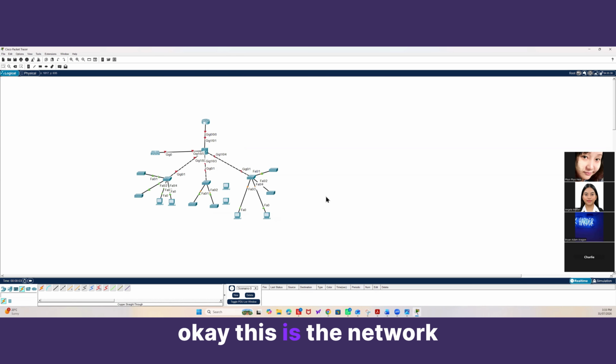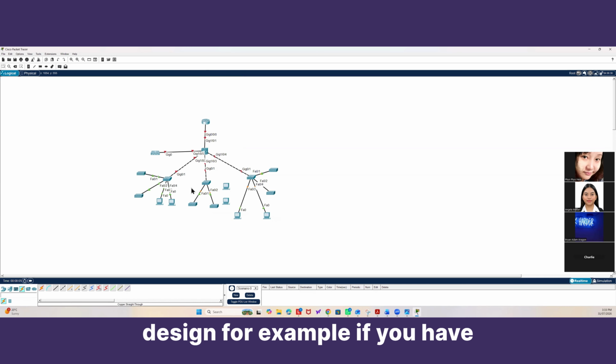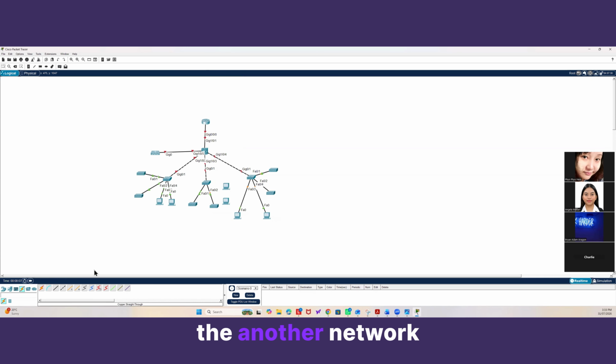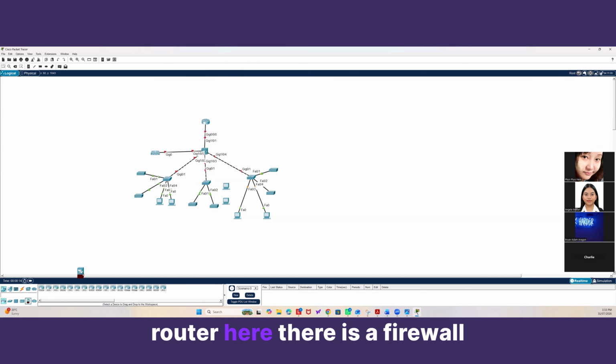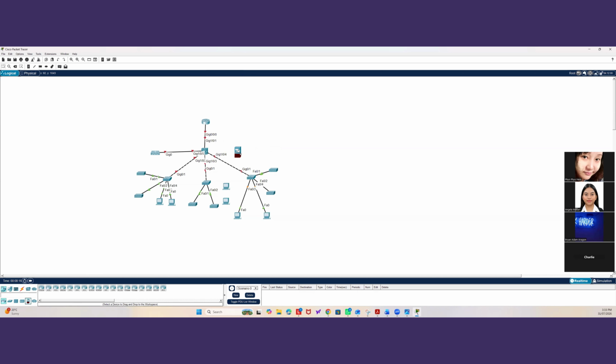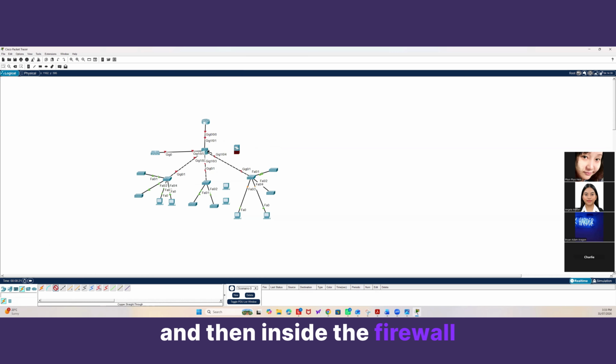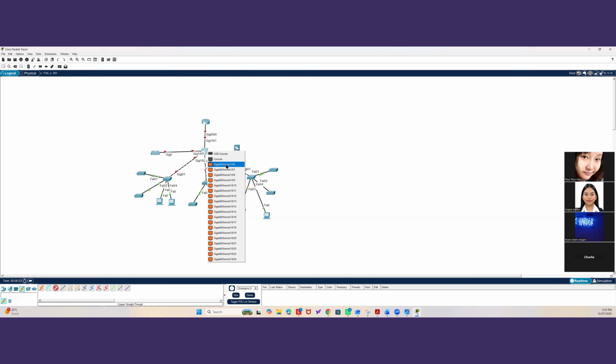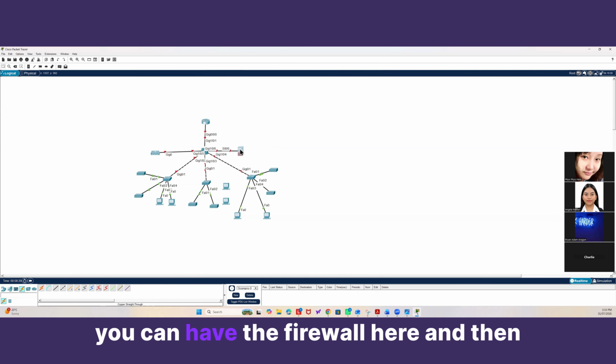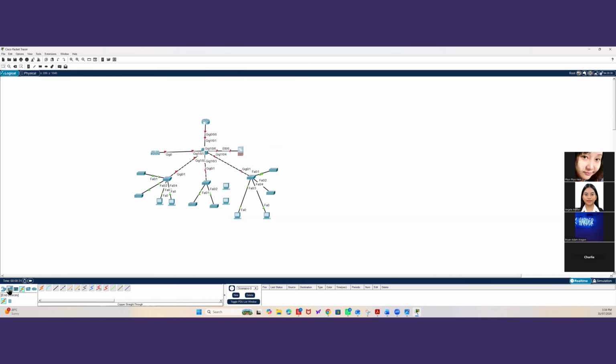Okay, this is the network design. For example, if you have another network, with a router, here there is a firewall. And then inside the firewall you can have some servers.